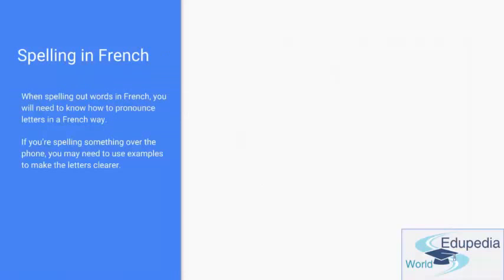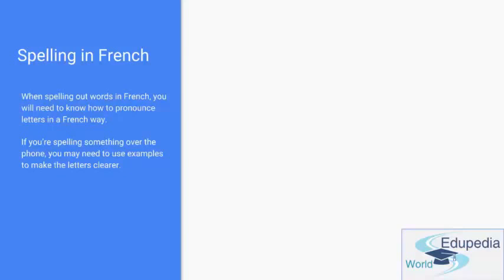Spelling in French. Now, as I said before, French letters are not pronounced like you pronounce them in English. Because of this, you have to learn the French pronunciation. Otherwise, a native French speaker would not be able to understand you if you spell out a word saying something like A, B, C, D.